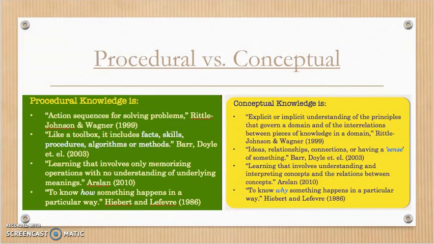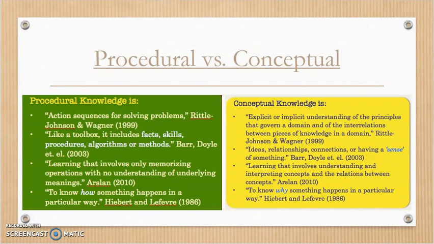On the right side, you can see a yellow box that talks about conceptual knowledge, and this is what we really want to focus our teaching and our understanding on. Conceptual knowledge creates an understanding of how concepts are connected. There is a lot of research about how math, instead of viewing it as isolated pillars and different concepts and skills, seeing how they're all connected can be very beneficial. Also, students realize and use relationships between ideas with conceptual knowledge. And lastly, it allows students, and of course us as teachers, to learn why something happens in a particular way.